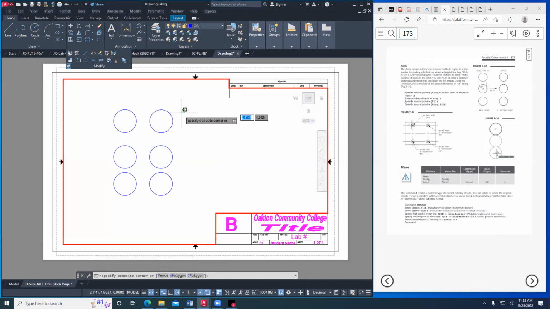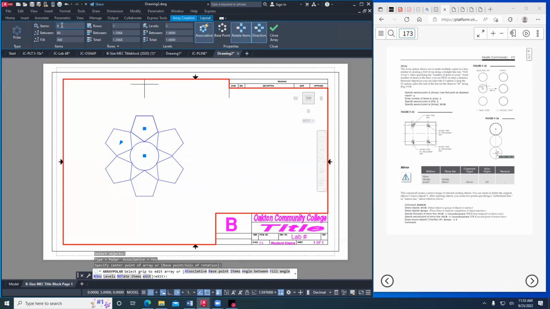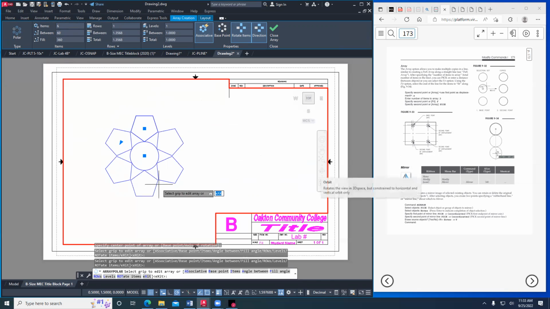The array command will kind of automate that. And so, for example, if we have a circle to serve as the center, and then if we were to create like a polygon here, let's say 5 sides. And if we were to array that, we could array that in a polar fashion, select the object to polar array, select the center of the circle. And then you can see how many items. Three items. 6 items. To create those different polar arrays.